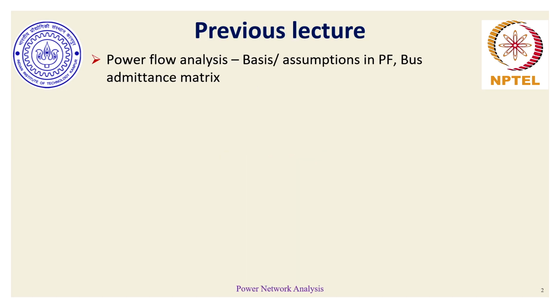In the previous lecture, we looked at the utility, application, and the assumptions involved in doing power flow analysis for a given power network. The basis of power flow starts with a basic understanding of the bus admittance matrix. If there is a power network with n buses, the buses refer to points of common connection for sources and loads, and all these buses could be connected by several transmission lines, modeled as long line, short line or medium line models depending on the line length and the operating voltage. Typically these lines are modeled in the nominal pi model with a series impedance, which indicates the line resistance and reactance, and half line charging susceptances indicating the line capacitance.